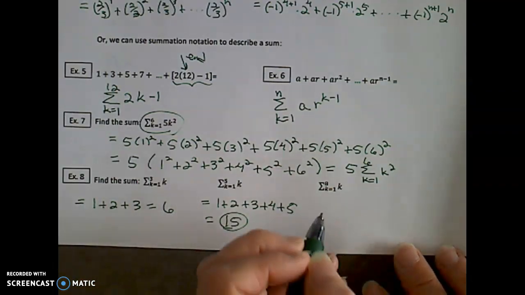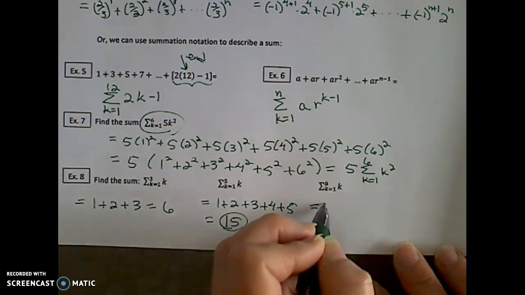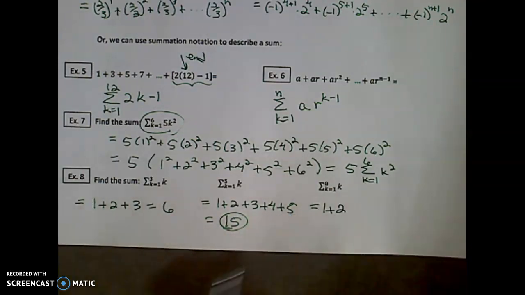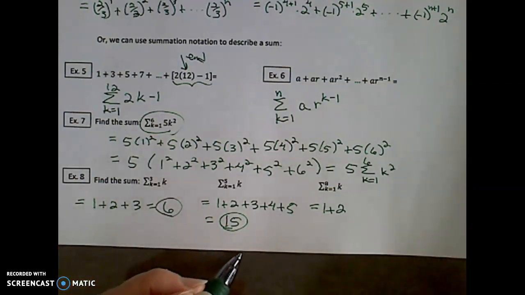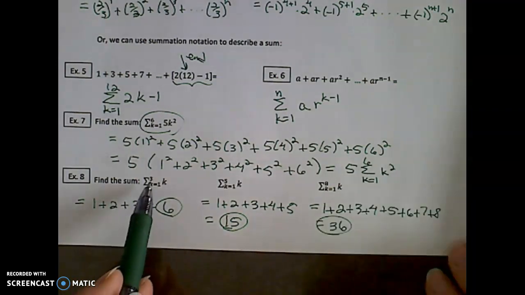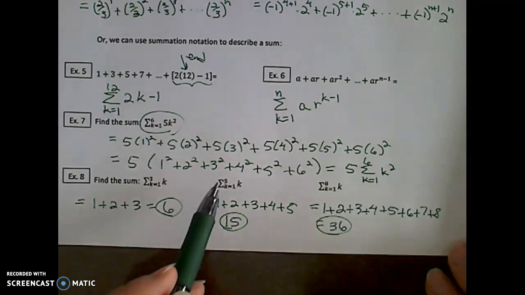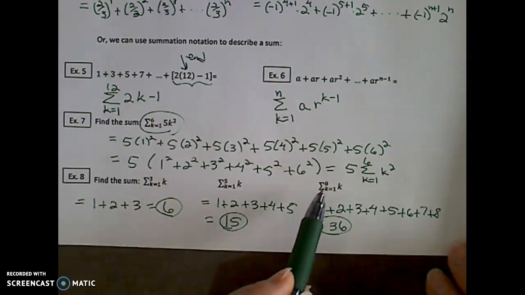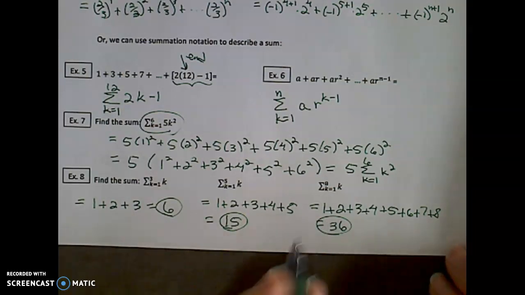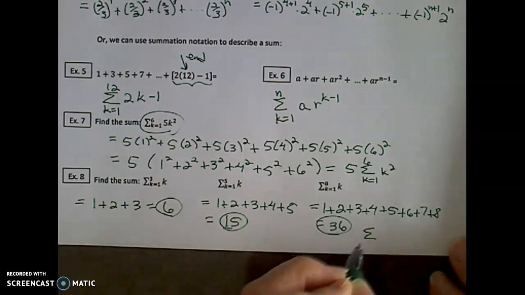Find the sum of the first 8 integers. Expand and find that sum, and then see if you can see a pattern. Some of you can start to see a pattern here. It's an important one. Just food for thought: when I plug in 3, I get a sum of 6. When I add the first 5 integers, I get a sum of 15. The sum of the first 8 integers is 36. We're going to prove this in a second.